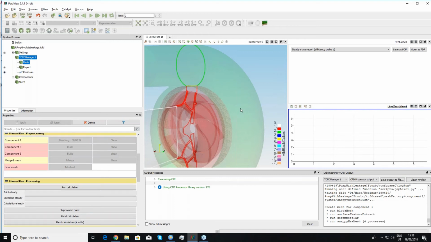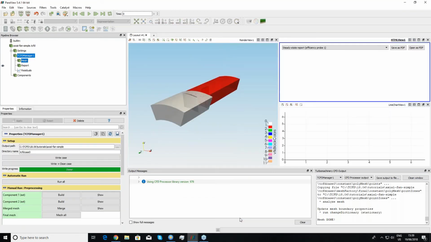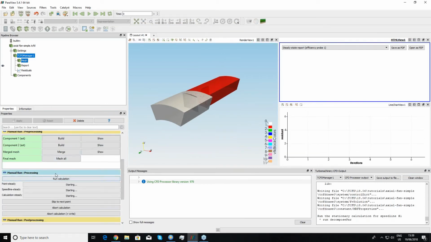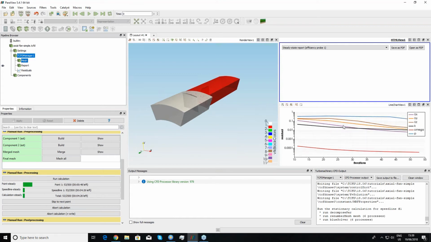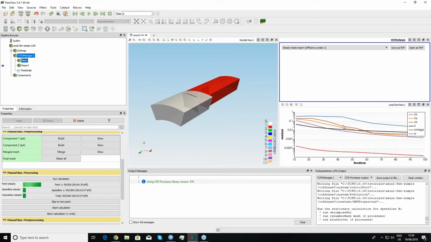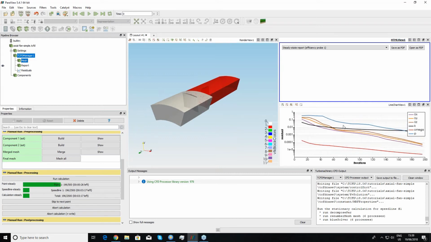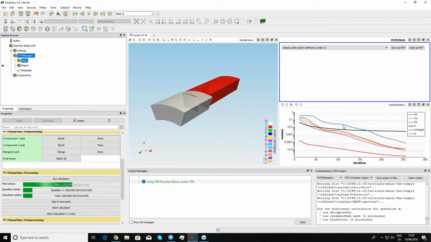Just to show you how the residuals are visualized, I have somewhere here some really simple case which runs very quickly. So now when I start running calculation, you will see directly here in this window the residuals of your simulation. So you can see live if your simulation converges as usual or converges well, or if there are some problems, to go back and check for example the CFD setup, if I set the initial condition properly, if my mesh is okay, and so on.